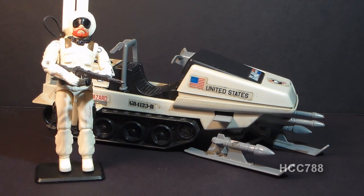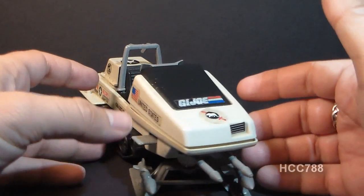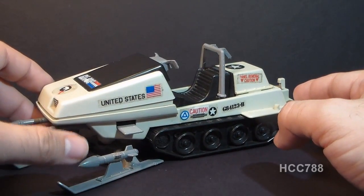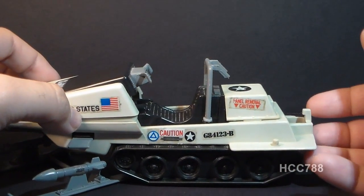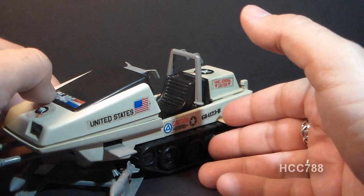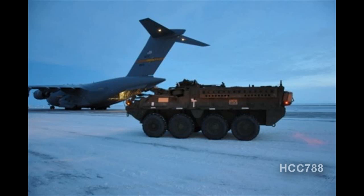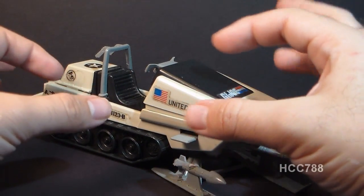Even the box art for the Polar Battle Bear shows Snow Job driving it. The box calls it a ski-mobile, but this type of vehicle is usually referred to as a snowmobile — a small tracked vehicle with front skis for transportation over snow and ice, usually used for recreation and sports. I've searched for modern military uses of snowmobiles and mainly found them used in other countries; in the United States, the main military use I found was in racing, not combat. Real military Arctic vehicles seemed to be mostly painted green, not white, making this vehicle's mostly white color with large areas of solid black an unusual choice.